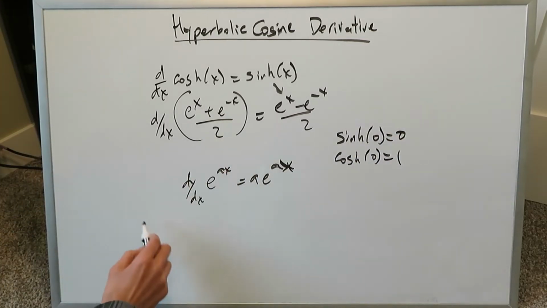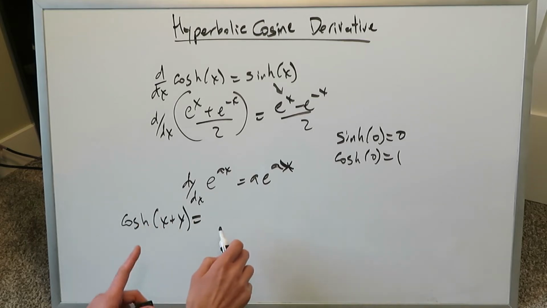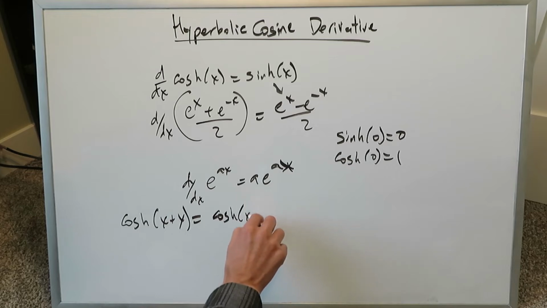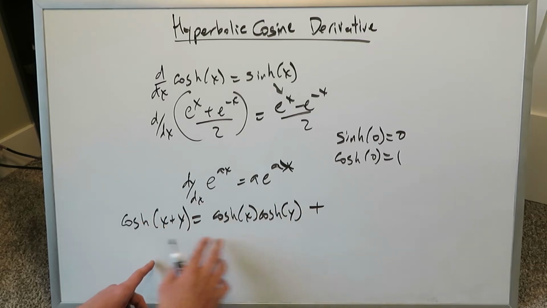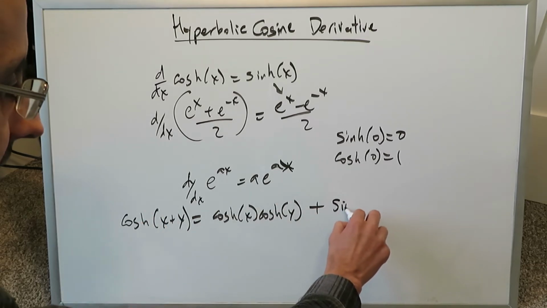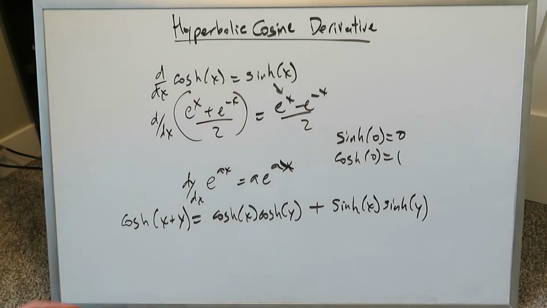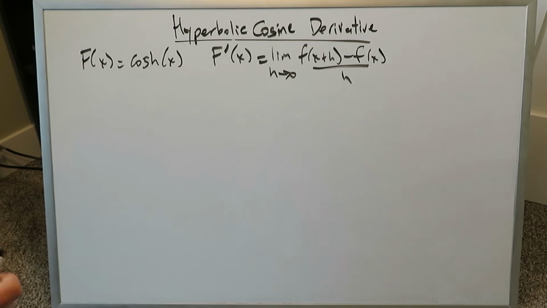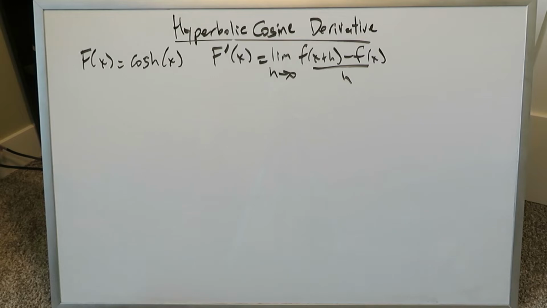And for this one, the specific identity you need to know for the hyperbolic is the hyperbolic cosine sum formula. This will be mirroring the trigonometric sum formula but slightly different, and this is what it opens up into: cosine hx, cosine hy. The difference here is you retain a positive. In the trigonometric version of this you have a minus here, and this is sine hx, sine hy, and everything here you need to know for the actual limit derivation, which is the formalized approach to this proof. The formalized limit approach, which is a better approach, more lengthy but better, follows this format which you should now be familiar with. You've seen this quite a few times, so it shouldn't be too hard.